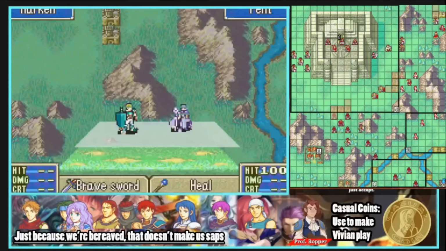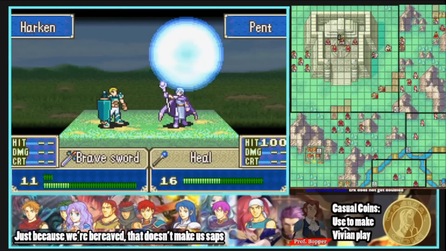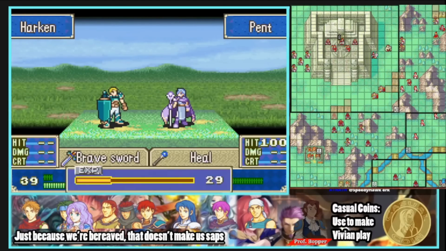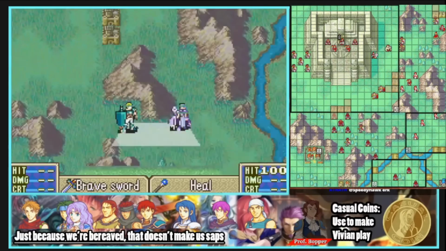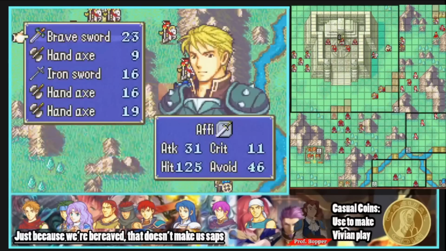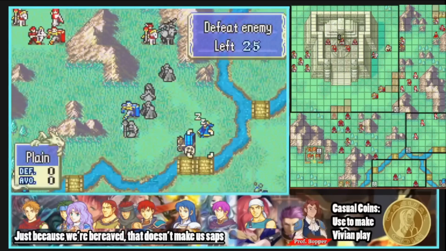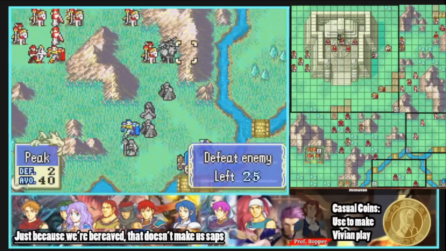Okay, we're going to heal Harken. But that leaves Pent at very low HP. That is very scary. Kind of wish Pent had a better healing item on him, but I guess 39 HP on Harken is good enough for this enemy phase. But yeah, you got to go there now and kill this Valkyrie. Or go on the left and choke the point there. Take care of the hero on enemy phase.